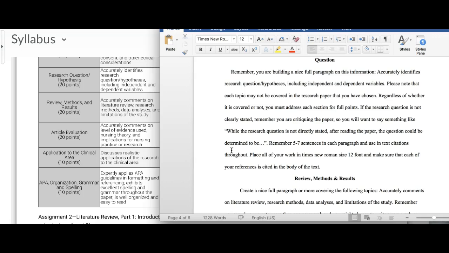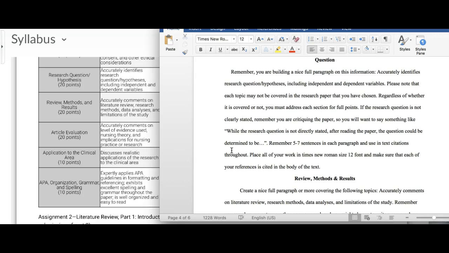So that section addresses the independent and dependent variables as well. So research question or hypothesis, and you might have both of those, and you might only have one, that's fine. And then independent and dependent variables, and tell us what that means. You won't always have both independent and dependent variables. You could tell us why. Did they have both and why, and why not if you did not find both of those. And then what they were, what the variables were.